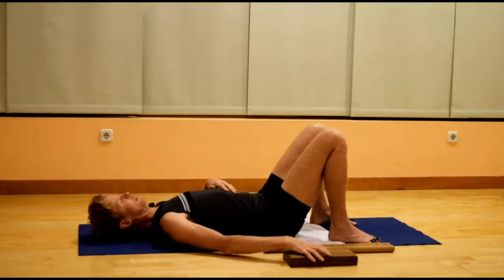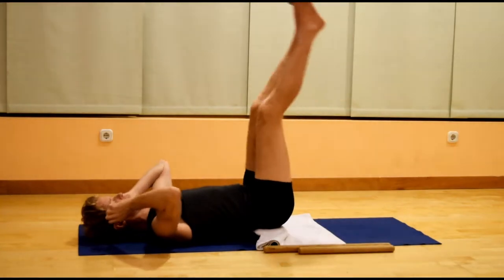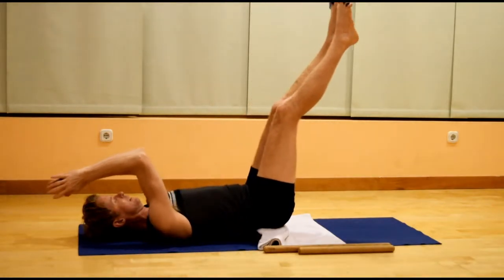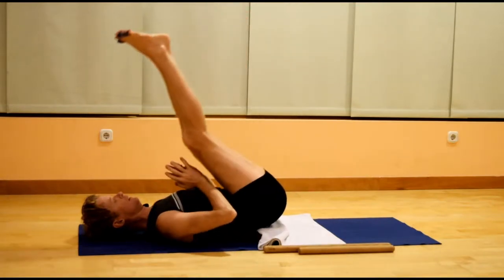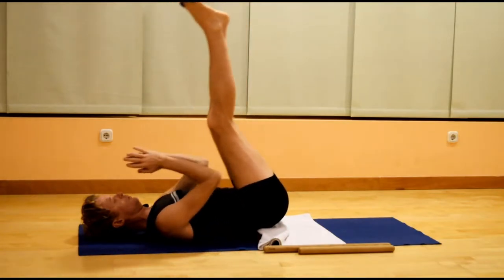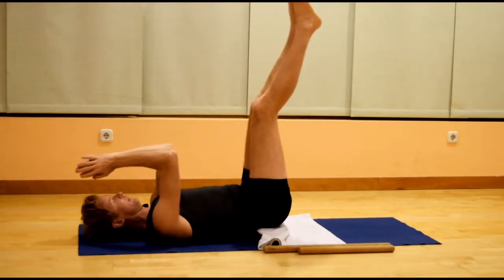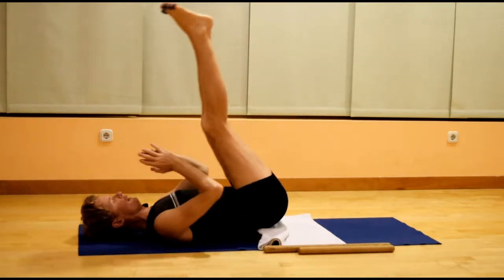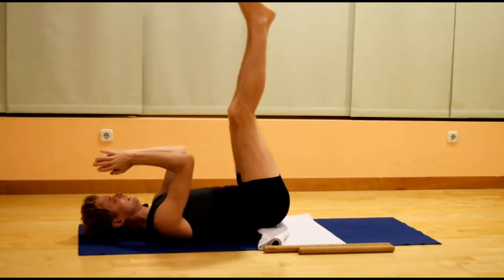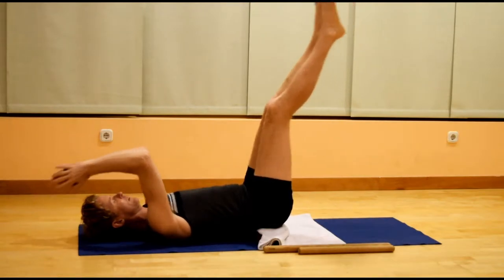Take your wooden block or hard-covered book and place it underneath the blanket or towel. Place the pelvis onto the block, both legs up into the air, big toes together, heels slightly apart, and move the legs and arms in opposite directions. As you move the legs away from you, the arms go over the head, elbows gathering toward each other slightly. Let the front ribs be heavy so that the back of the body is long and wide, like the underneath of a canoe. The breath is completely relaxed and natural — you don't need to synchronize your breath with the movement, but rather just allow the breath to follow its completely natural rhythm.